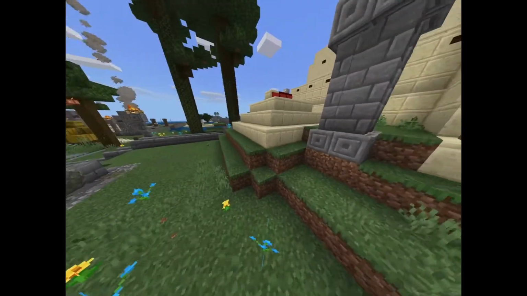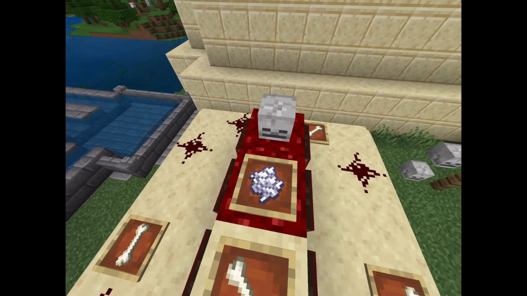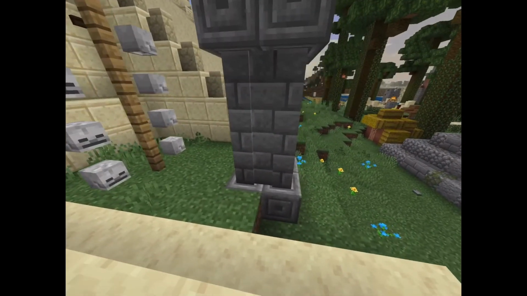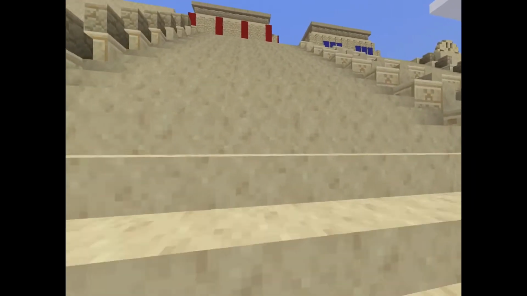Here we have a sacrificing site, and these were called sacrifice stones. So basically, the Aztec would sacrifice people to the gods, thinking that if they would, then the gods would be happy, and if they didn't, then the world would end. So they had to constantly sacrifice people. Here we have a skull rack to hold skulls. The name implies that.